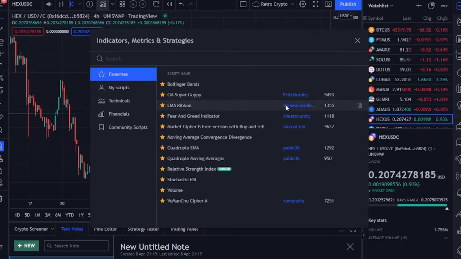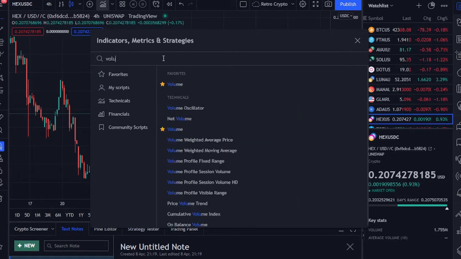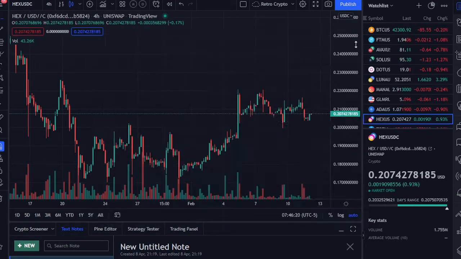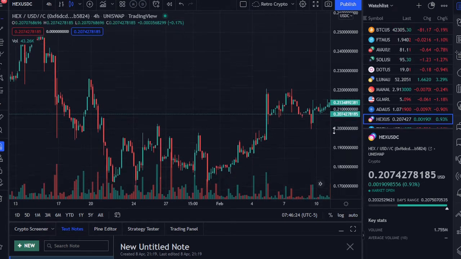Now, the way you find these is, of course, you can see them on your screen right now. But let's start with the very first thing on any chart, which should be volume. So you go to your screen and type in volume. It'll come up right there, and then you put a star. If you click this little star that pops up when you scroll over it, that's the one you'll use. So I click the star. Now I'm going to click volume. All right, so now at the bottom of the screen, you'll have your volume chart there.